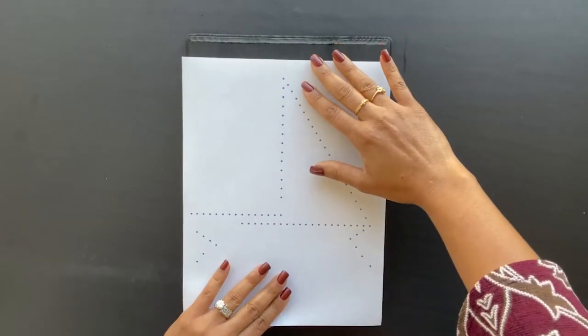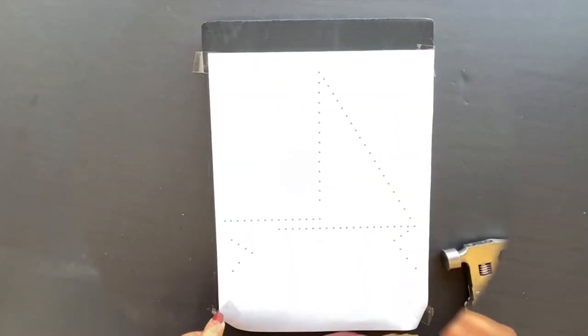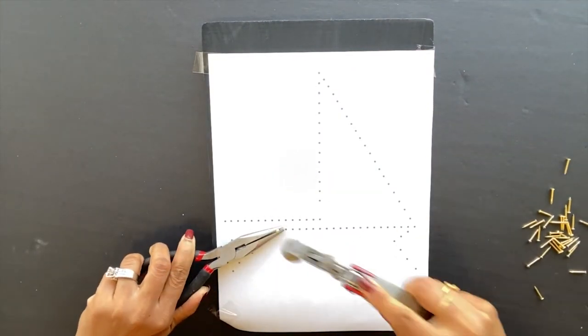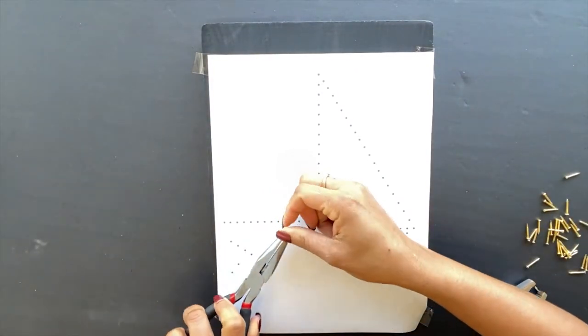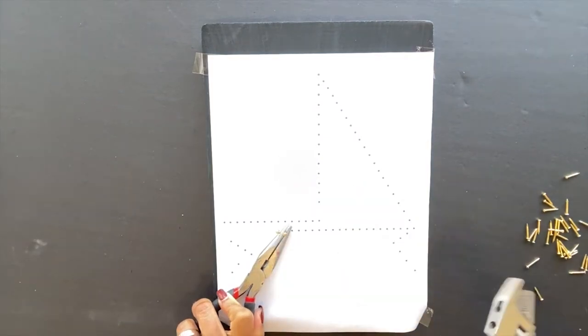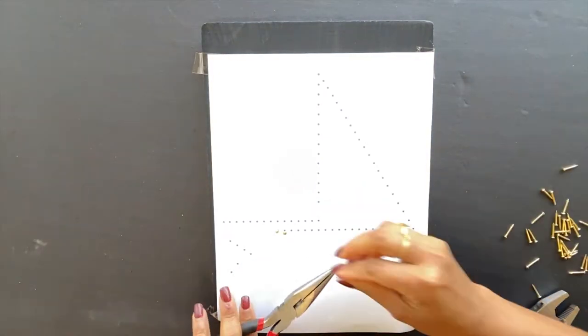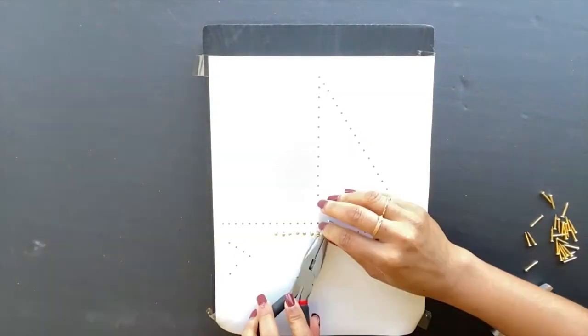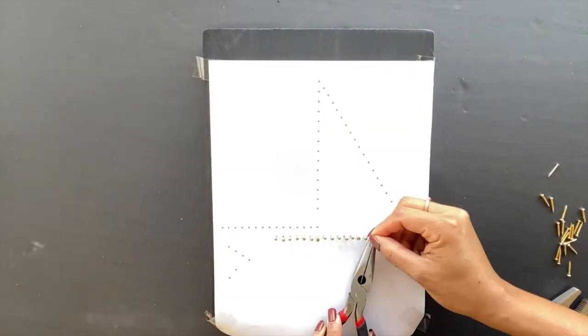Center the pattern and tape it onto your prepared board. Use pliers to hold the nails. Since the nail heads are small, pliers are super helpful in holding them. With a hammer, lightly pound the linoleum nails all the way around the paper pattern. Try to space them as evenly as possible and nail them to the same depth.